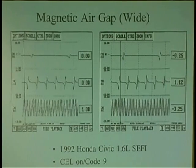Now understand about computers. Computers don't really understand AC voltage. They never did. The voltage signal has to go into an AC to DC converter. They understand DC. They don't understand AC. So internally, the computer has to take the AC signal and digitize it, and then it looks at the square wave of the signal internally. It gets digitized. It's an AC to DC converter.